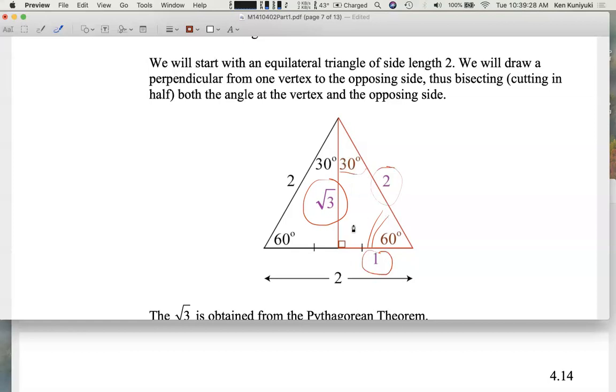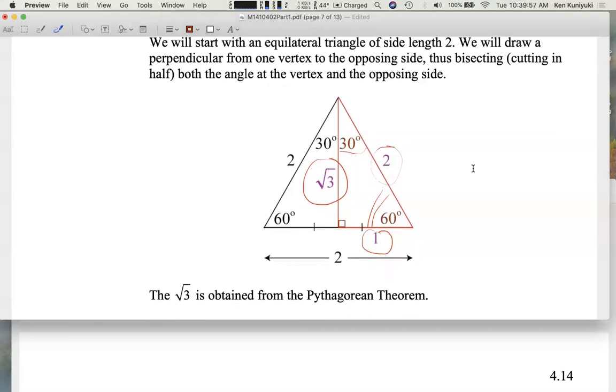In a 30, 60, 90 degree right triangle, the shortest side faces the smallest angle, the 30 degree angle. The medium side length faces the medium angle, the 60 degree angle. And of course, the hypotenuse, the longest side, faces the largest angle, the 90 degree angle. In general, in a triangle, the shorter sides face the smaller angles, the longer sides face the larger angles. Now, from these side lengths, we can get ratios and get the sine of 30 degrees and so forth.